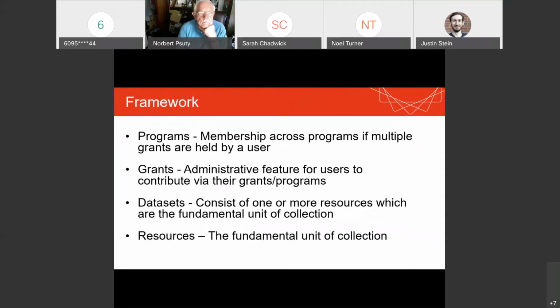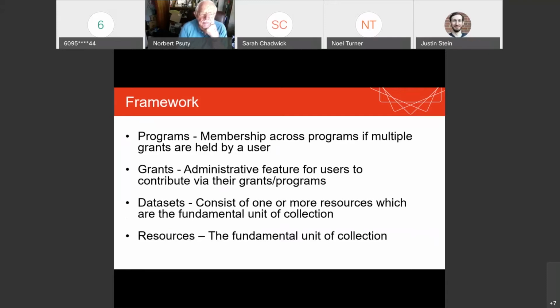This slide reviews a few key terms that you will hear a lot over the course of the presentation. Think of each of these terms as a unit, and they make up the general framework of the Open Data Platform. The largest units are grants and programs. You as a grantee are registered in the Open Data Platform under both your NFWF grant and the program under which it was awarded. Example programs include the Emergency Coastal Resilience Fund, Hurricane Sandy Coastal Resiliency, and the National Coastal Resilience Fund. If you hold multiple grants, you may be a part of multiple programs.